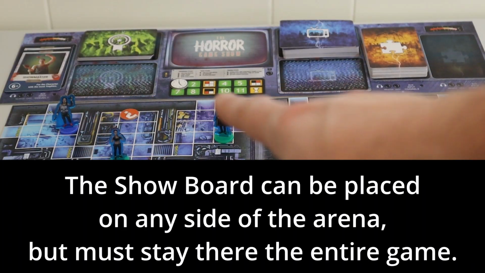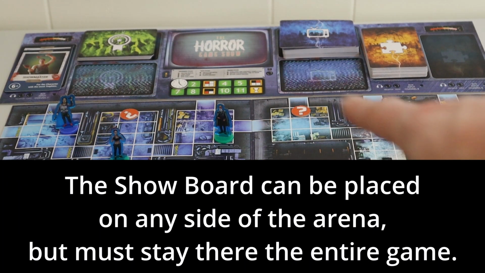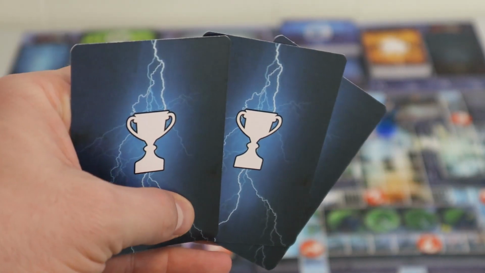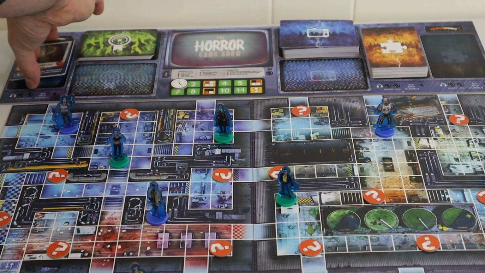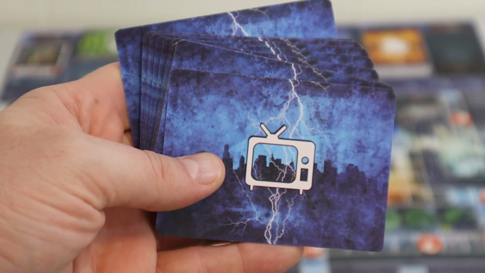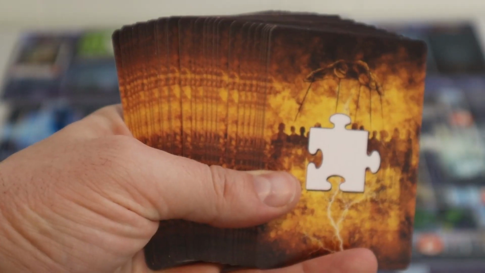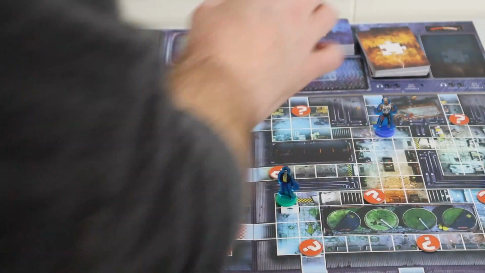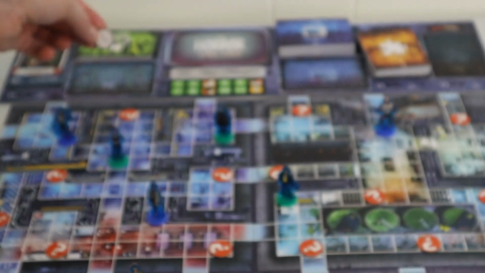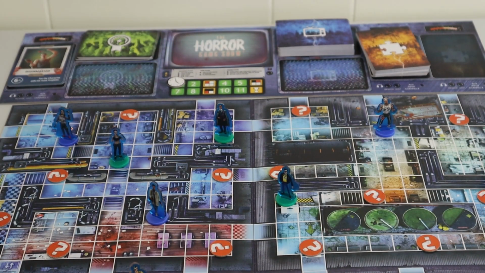From there, you're going to want to set up the show board at the top, and there's a few different steps in this process. First, you'll find the achievement cards and place these on the board. They have the trophy on the back. Then you'll find these green challenge cards, shuffle these up and place them on the board. You'll take the different event cards, shuffle these up and place them on the board. There's intrigue cards, again, shuffle these and place them out. You'll take the round tracker, this little clock symbol, and place it on the round. In this case, we'll put it on round 1, and that's the setup of the show board.